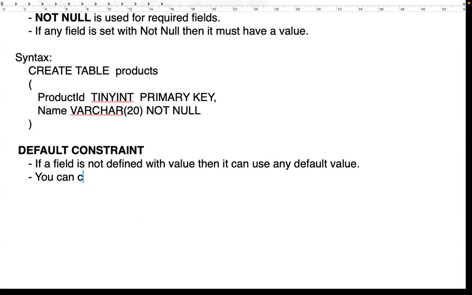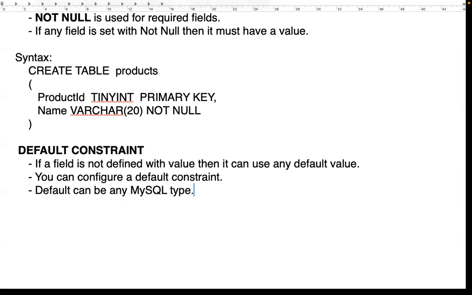You can configure a default constant. And here, default can be any MySQL type.